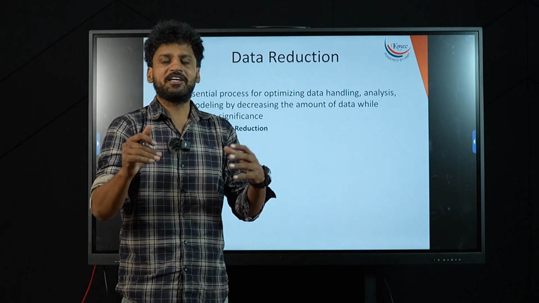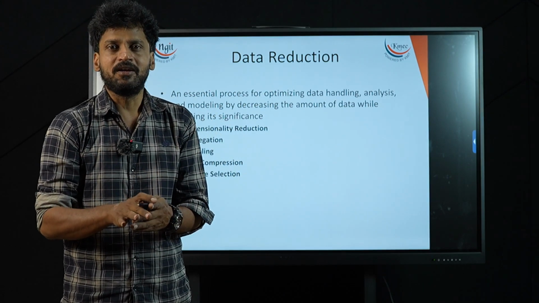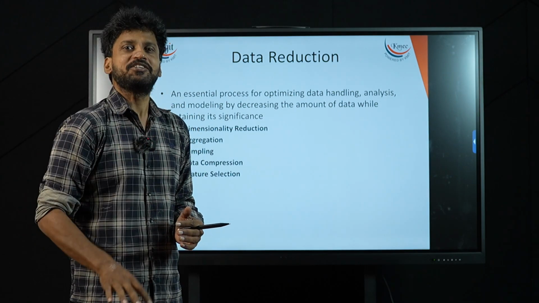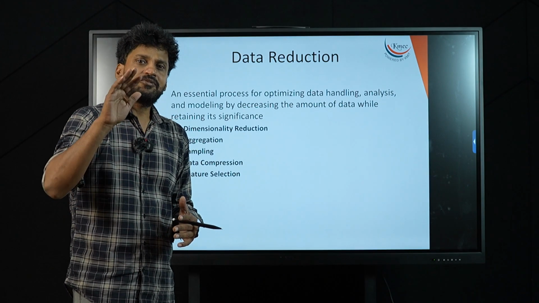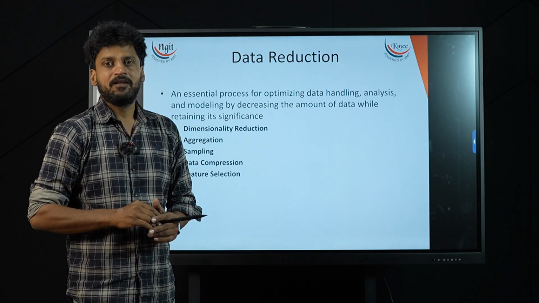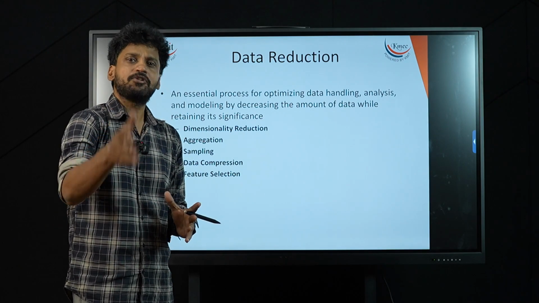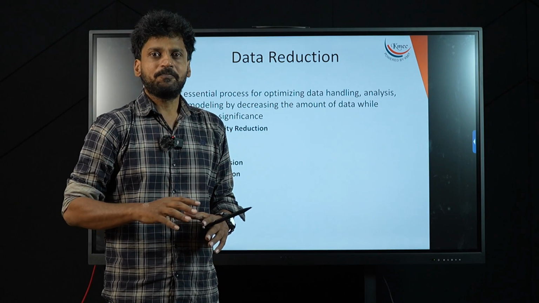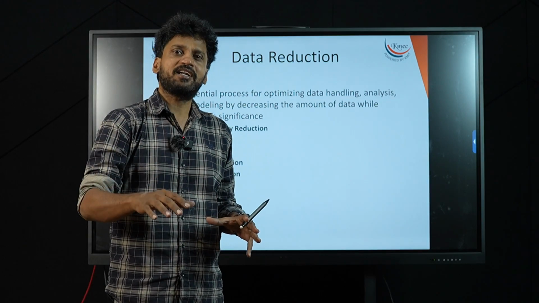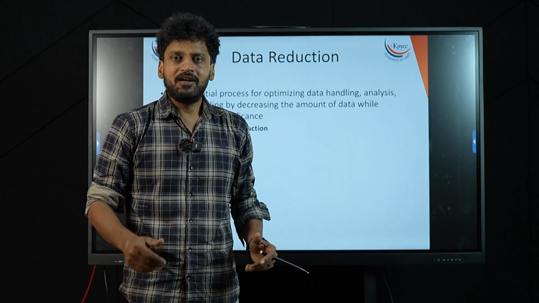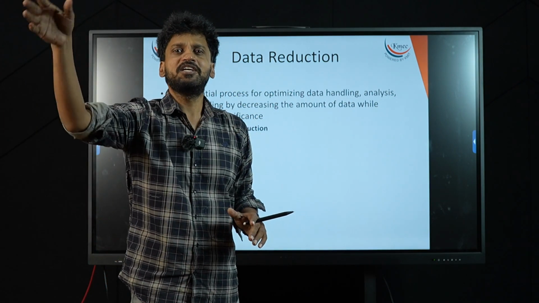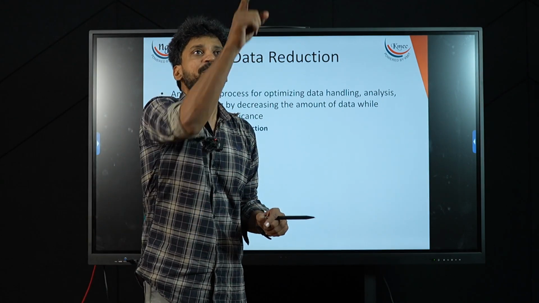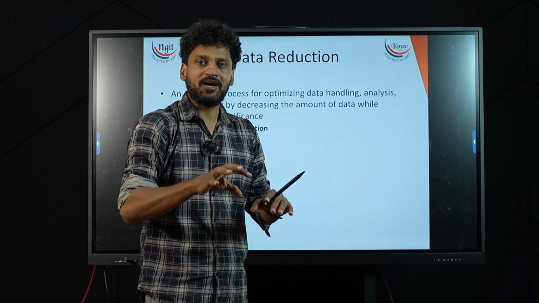Here there are a lot of factors acting upon the performance of the model. The first aspect is the size. Let us say I have a 2 GB data set. If the 2 GB total data set is relevant to the model, I have no other option than using the complete data set. But here, in this 2 GB total table, I do not want each and every detail. For our model, only a few details are necessary. A few columns are necessary to train our model when you collect a data set.